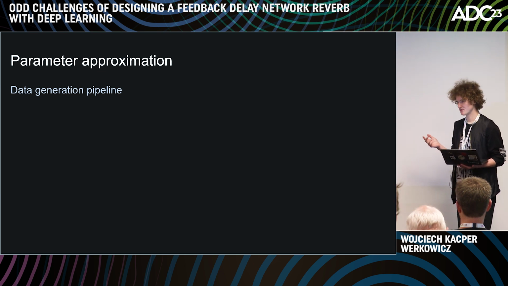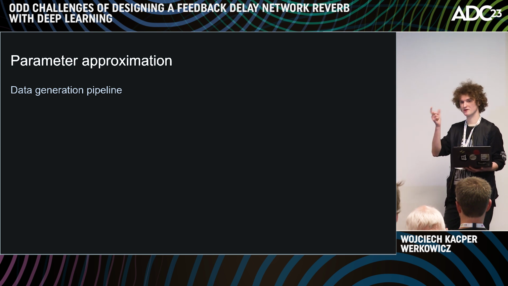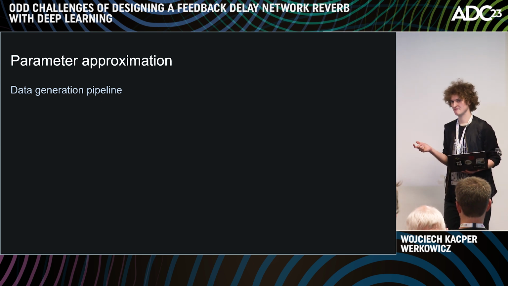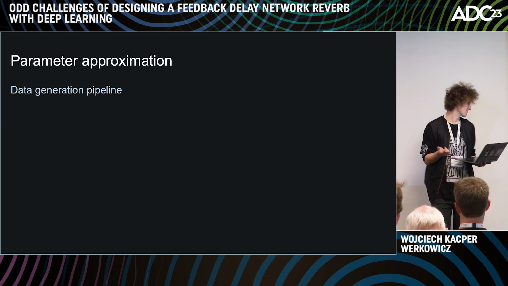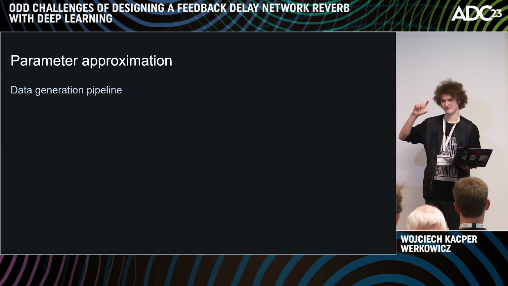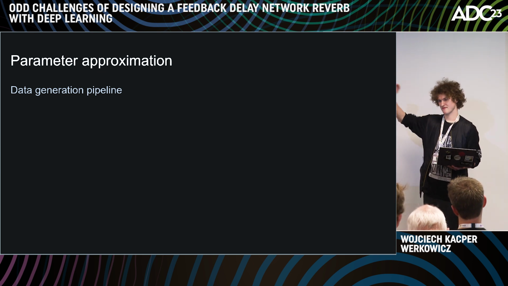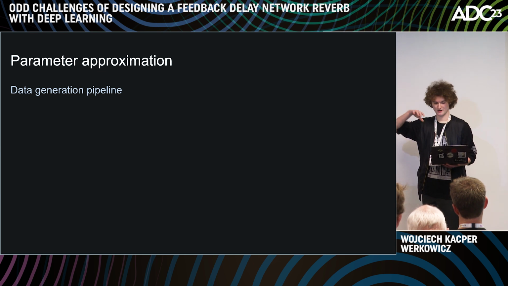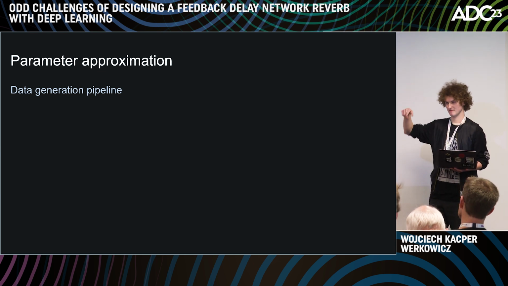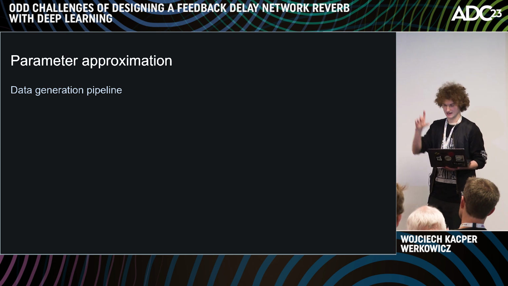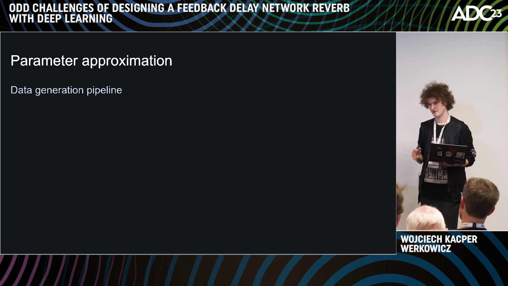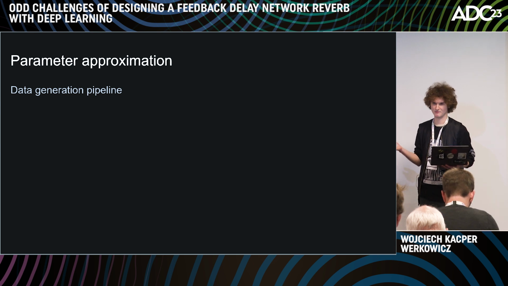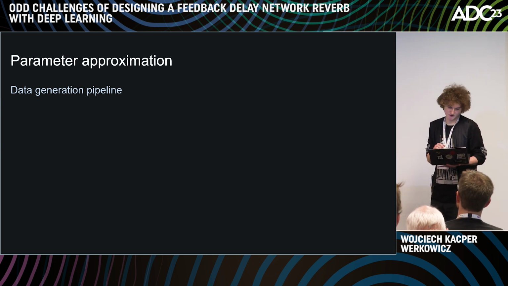What we did is I generated 3K samples by feeding a bipolar impulse through a 16-channel FDN that Ben implemented. Initially we tried a unipolar impulse, but then you end up with a lot of signal either above 1 or below 1. A bipolar impulse, where you just have a 1 and a -1, tends to work better; it's more even. In terms of the number of channels, we estimated that 4 and 8 didn't sound so good. 16 is the minimum we would like to go with because it sounds all right.